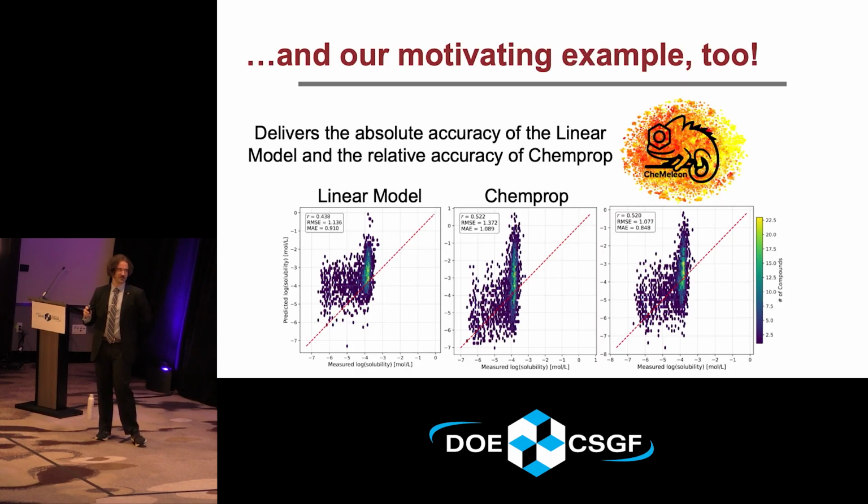So this probably means that we've really saturated the benchmark more so than saturated the models in terms of that metric. But the headline that we like is that the root mean squared error is now down to about 1. This is theorized maybe as the limit of accuracy for predicting the log of solubility, about 1 log unit. And the mean absolute error is all the way down to 0.85. So we actually set a new record on this benchmark using our foundation model. And again, trained in 1 shot.